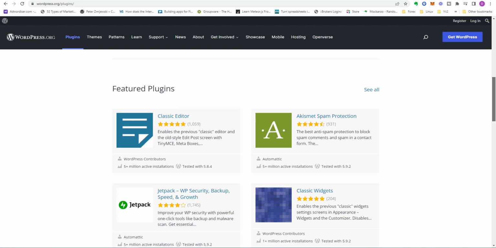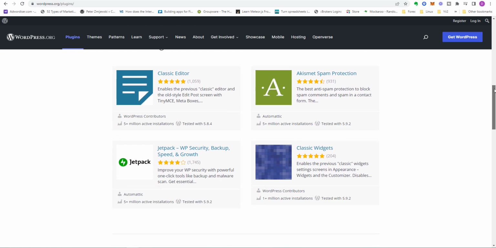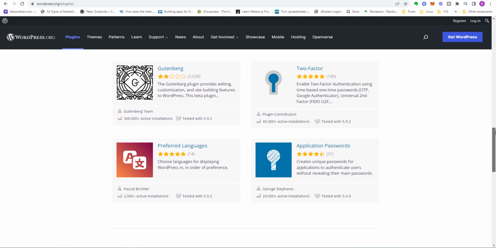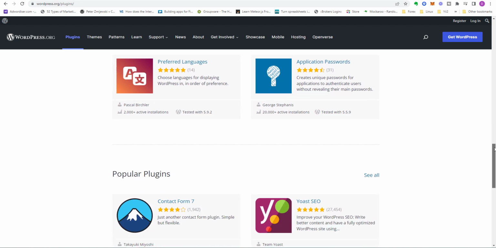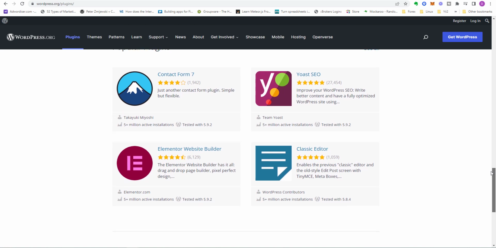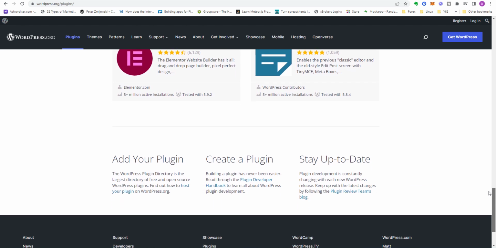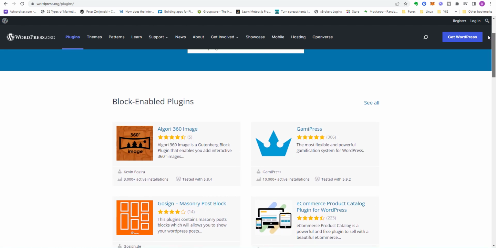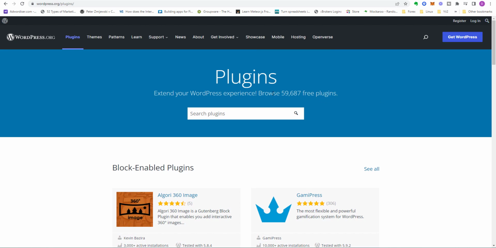Now, some examples of the plugins that are available. Some of the featured plugins, we have the Jetpack plugin that helps us with security, the Gutenberg plugin, and that helps us with creating or designing our pages. We have popular plugins like Contact Form for any forms in our website, Elementor that helps us to visually design our web pages, and Yoast that helps us with our SEO, our search engine optimization. So we can always extend our WordPress site to have a fully functional web application that meets our needs and solves different problems.